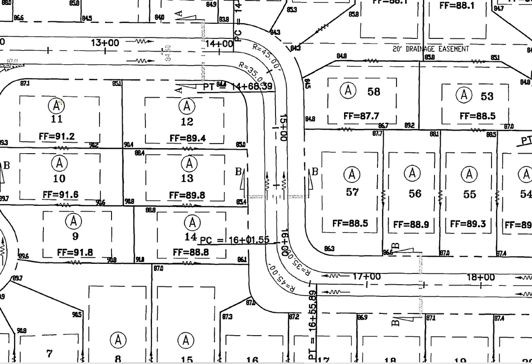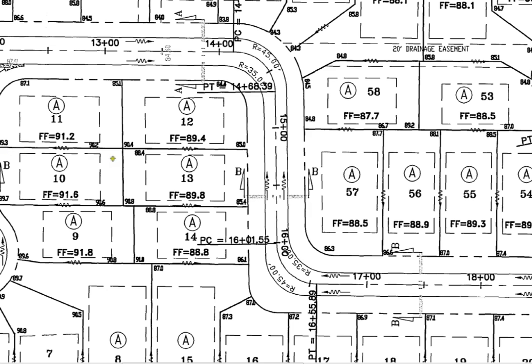So the A stands for the drainage type of the lot. It can be A, B, or C. These, like I said, are the elevations of each lot corners, and you'll see these little squiggle lines with the arrowhead is telling you the direction it's draining. So take a look. It's going from a 90.4 to a 90.2 to an 89.3.